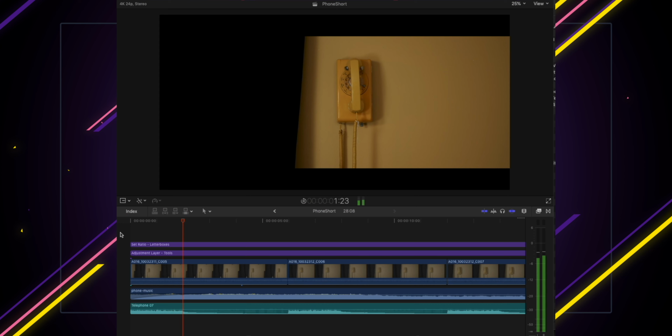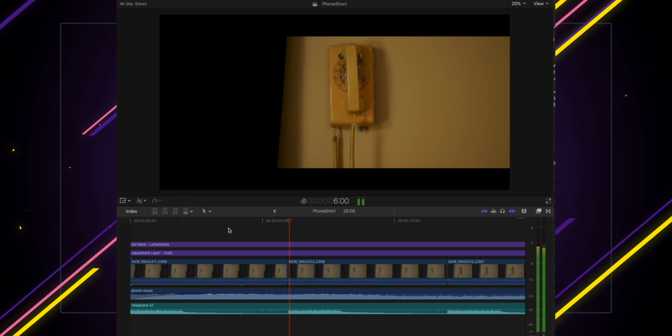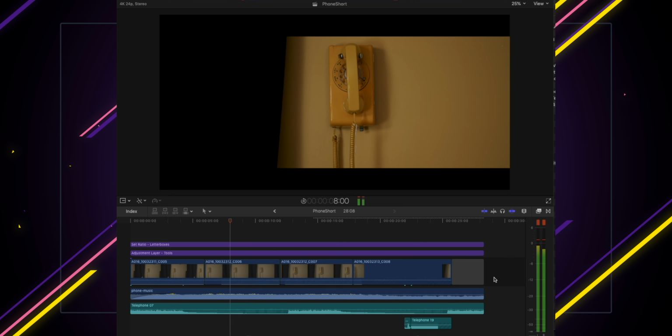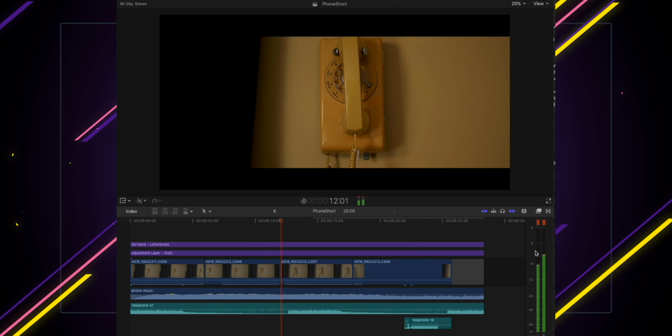All right, so the last step here was to pull everything into Final Cut and to time everything up with the cuts right on time with the rings. So as you can see here, I've pulled in the ring file, and I'm timing these clips up so that they jump right when the phone rings.